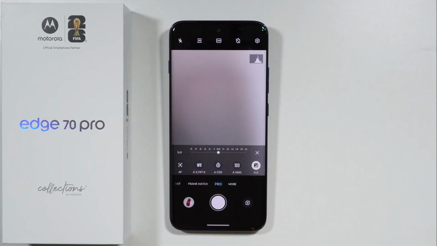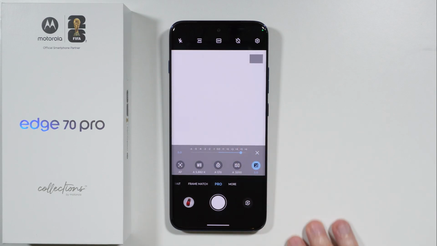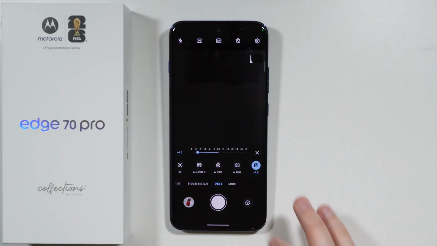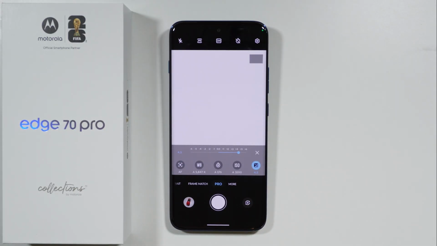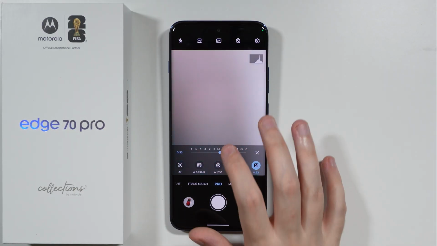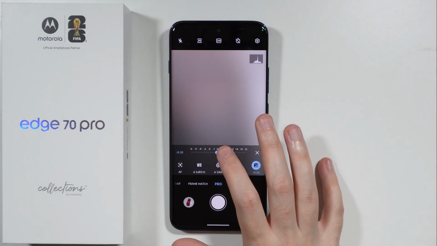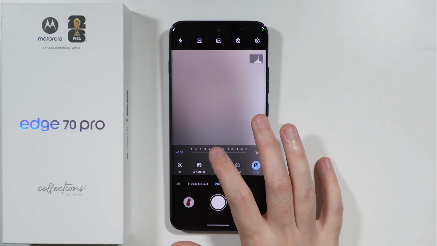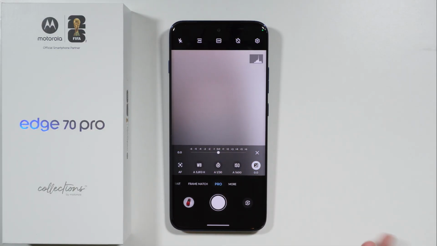And then the last option is the exposure, and it's just like a quick tool that allows you to adjust the brightness of your photo. Very simple. Move to the left or to the right to decrease or increase the brightness of your picture. And this is the only parameter that cannot be set to automatic, so you have to manually set it to 0, for example, if you want to reset it.